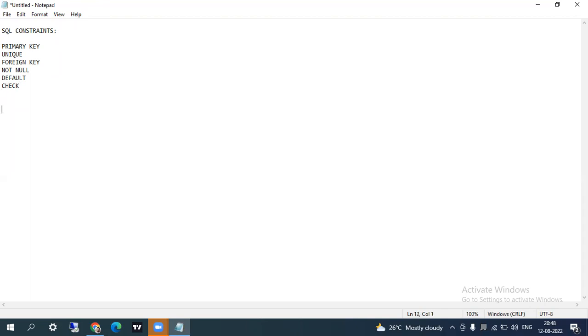And first, we have seen the constraints in SQL, and also we will see what the different categories of commands in SQL are. Sneha, you know SQL, right? What are the different types you have in SQL? Can you explain different categories of commands in SQL? Commands, in the sense of categories.